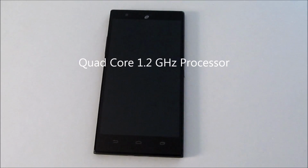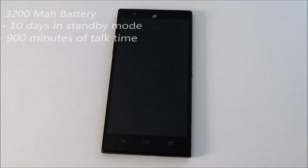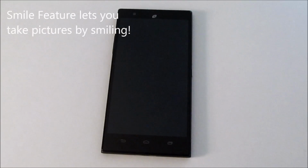It's a quad-core 1.2 gigahertz processor. So even though it's a 1.2 gigahertz processor, the fact that it's quad-core makes it more efficient. I would have liked it to be a little more powerful processing speed-wise, but overall, I'm not too disappointed with it. The battery, I wouldn't expect anything less. It's a 3200 milliamp battery, so that's going to last you a while. It's got a 4x digital zoom, 8 megapixel rear camera, and a 2 megapixel front-facing camera. You can also apply the smile feature when you're taking a selfie on the front-facing. So as soon as you smile, it's going to snap a photo.